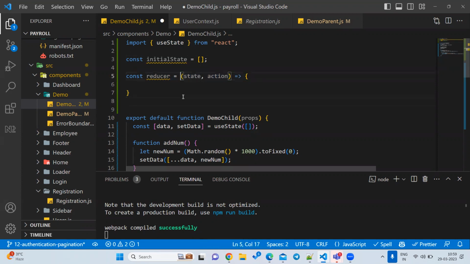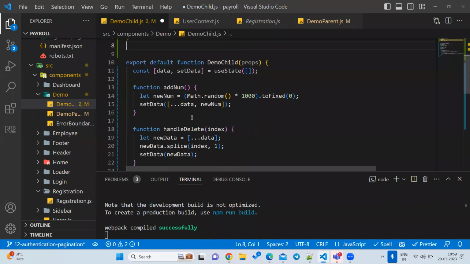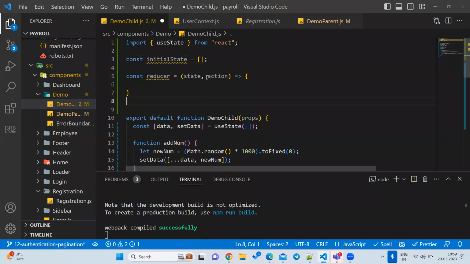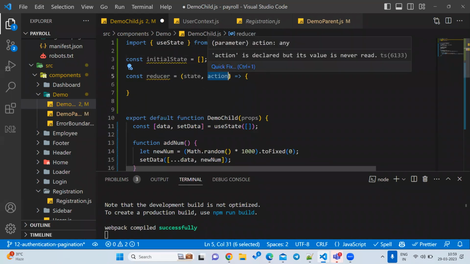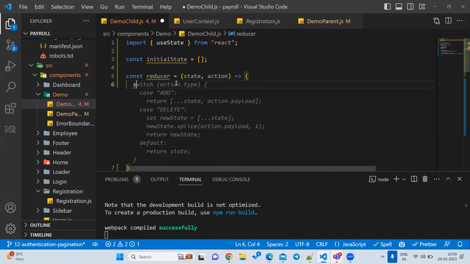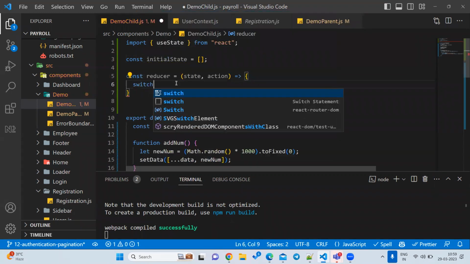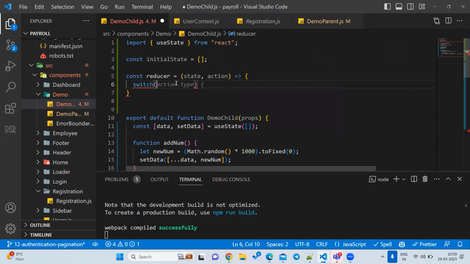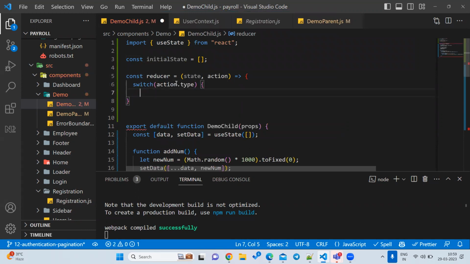After this, what we have to do first, whenever you want to add, we need to decide, right? Inside the action, as we have discussed about the reducer, what is the action? Action is nothing but one simple object. Internally we have one property called the type property, correct? And we have a payload also, type and payload. So here we'll write a switch, and we need to say action dot type property.